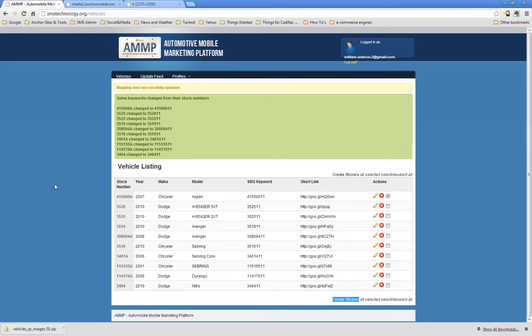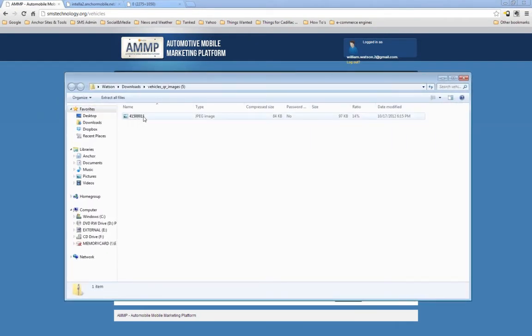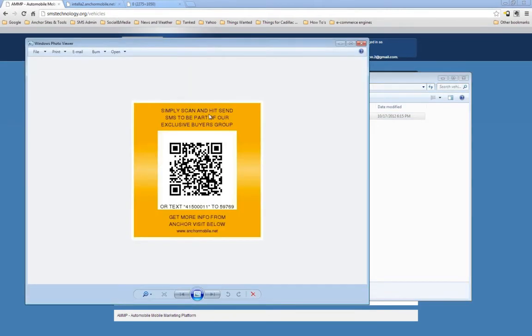Now guys, we are currently making another change to the way the sticker layout is, so I'm going to show you what the system currently kicks the sticker out as. Let me open this file up here and drag it on the screen so you guys can see. So there is the one image that it just created for us. Let's open this up. There's our sticker with the barcode and the call to action and everything. Once this is scanned, it's going to create a text message in their phone, sending it to the shortcode 59769. Those of you that have a scanner can go ahead and scan this right now from your phone, and you'll see it create the text message and send the text message.